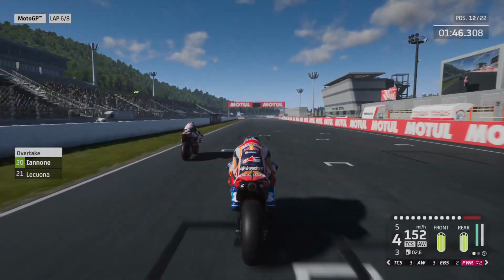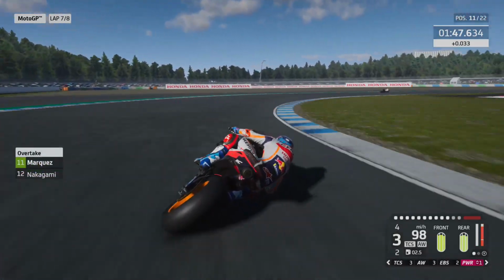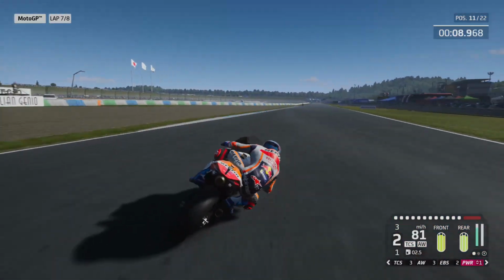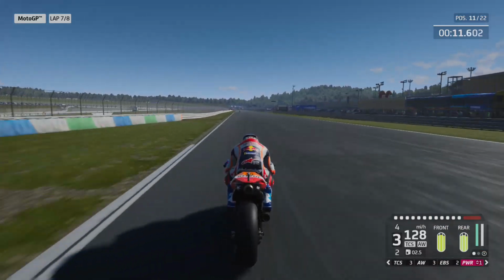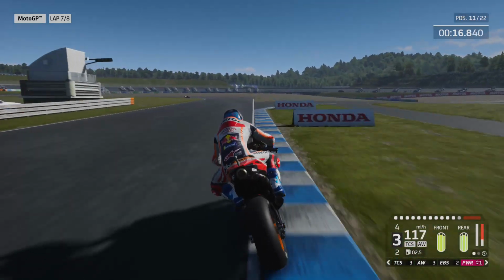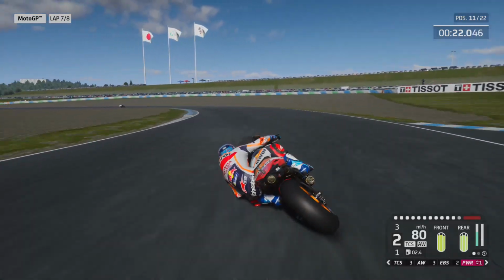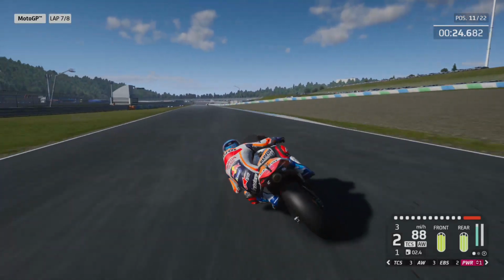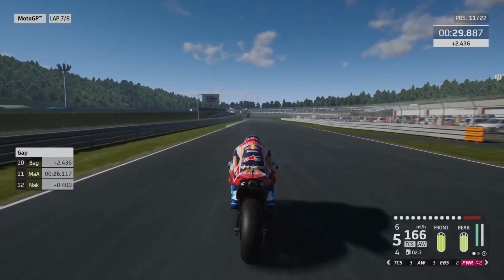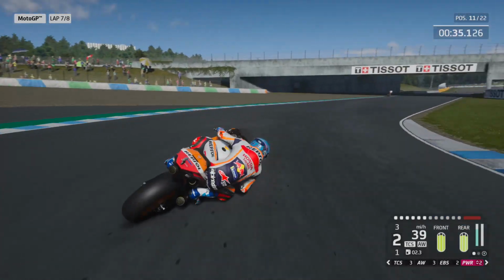With 2 laps to go, Vinales is actually quite far up the road now. It's looking unlikely that we can. Of course, it's actually Bagnaia in front there, not Vinales, because we were, my mistake, making gains on him. Forgotten it was actually Bagnaia that we were behind again now. Massive shame. We probably lost maybe 5 or 6 seconds from the crash. It would have been interesting to see if we would have actually passed Vinales or not.